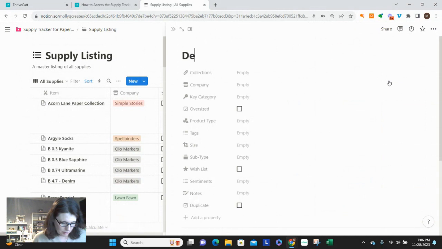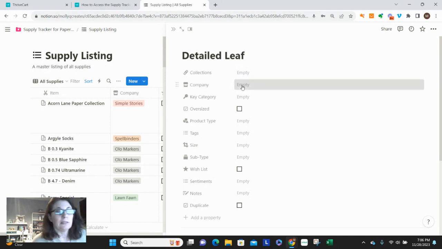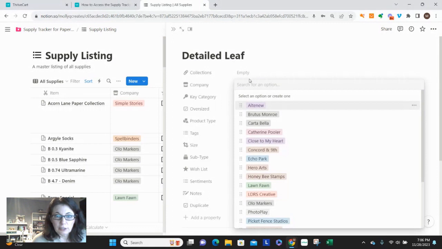And then I'm just going to type in detailed leaf. This is a stamp and die combo. I mean, there's a coordinating die. I'm not really going to add it to a collection because it's really just the stamp and the coordinating die. If it was something like the How You Bean, where they have a jar and then they have a second stamp and die set for beans, there's one of strawberries, they've added several to it. That's more of a collection. However, with this template, you can do it however you want. So if you want to consider that a collection, that's fine.